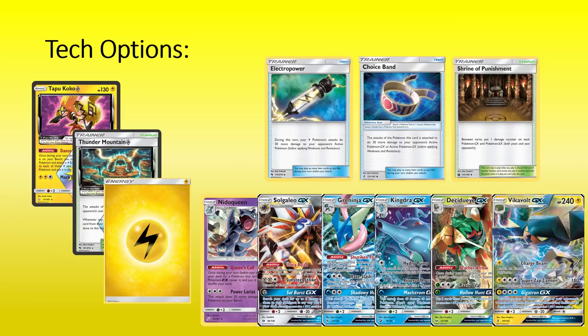On some tech options now, it is all fun and games playing no energy cards, but it could be necessary to add in the likes of a Coco Prism Star, Thunder Mountain, and maybe three or four basic Lightning Energy to give you less reliance on Lure Ball and Charjabugs themselves. For now, I'm actually really happy with Lure Ball.